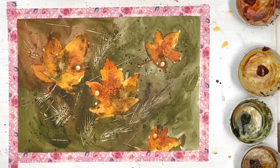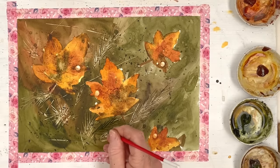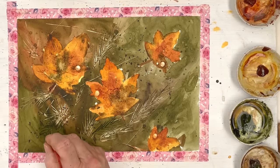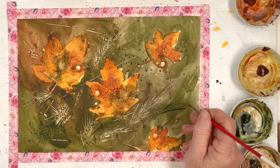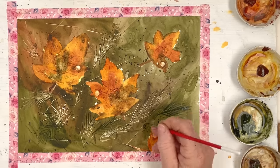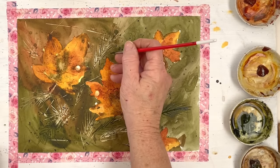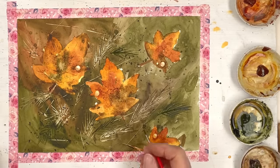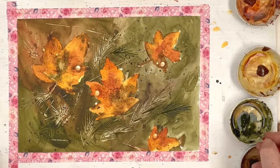Now, one other thing I want to do is to put in a few dark pine needles. So either you could say they were shadows. And then maybe behind some of these ones, you could just drop in a little bit more dark there, make them stand out a bit more.